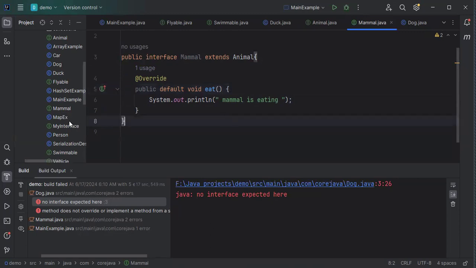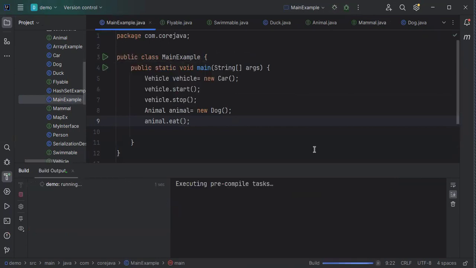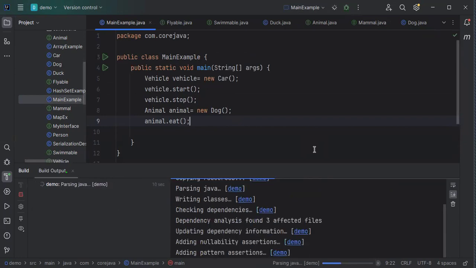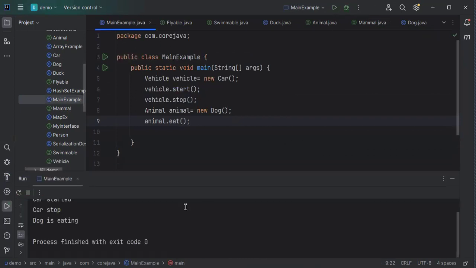Now let's run this and we will see. Here our method is getting called: dog is eating.